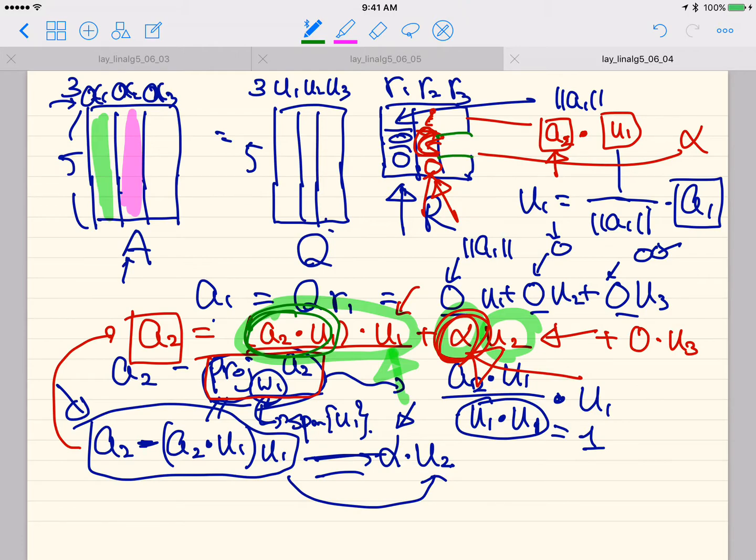Okay, then let's think about this third column, and then you can now extend this idea to how we construct our matrix R, in a way that the first element will become what? First element of R3 will become A3 inner product with U1, right? And then the second one is A3 inner product with U2, right? And then the last entry here is just another length, the length of another residual vector, right? So here we have A3, and then we subtract the orthogonal projection part onto the subspace spanned by U1 and U2, right? And then the length of the remaining vector will become this very last entry, okay?